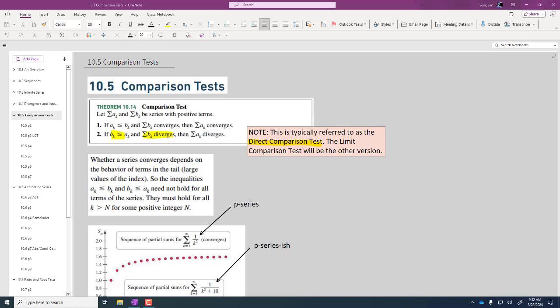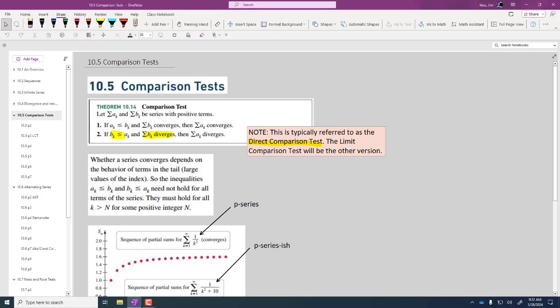And then in terms of practice, we always are thinking about analyzing the a sub k series. So that's the series that you're given, and you're told, figure out, does it converge or diverge? The b sub k series, we make this one. This is one that we conjure up, and we know that the b sub k series converges or diverges. We pick it so that it converges or diverges.